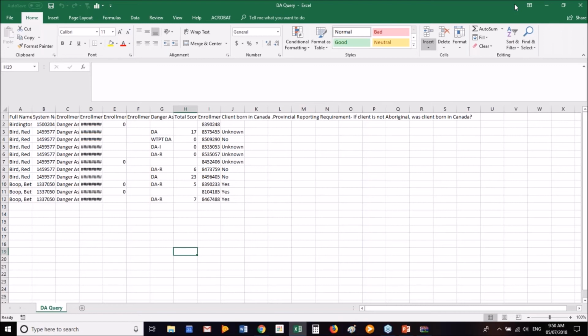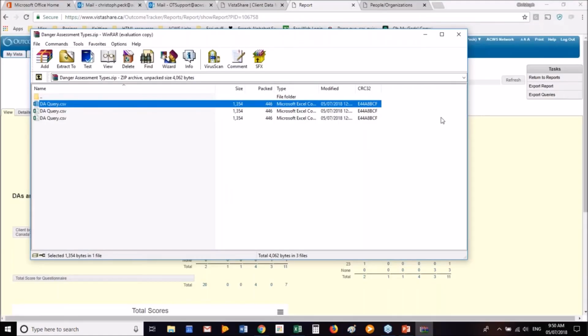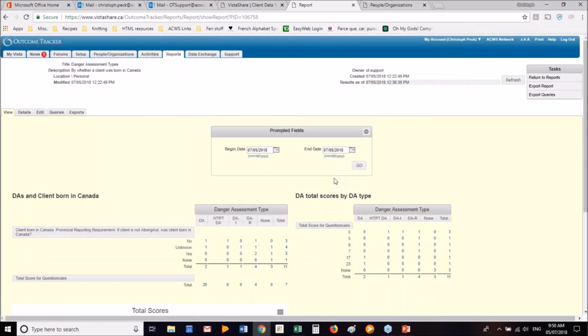If you want to create a chart in Outcome Tracker, it will update automatically as data is edited and updated in Outcome Tracker. But if you want to create one in Excel, you have more options, and it's, in my opinion, more intuitive, but it's not dynamic. So you can wind up presenting information that may be outdated if you choose to go that route. But that is an option for you if you have proficiency with Excel. It's fairly straightforward to export your information to Excel and create charts and graphs there. So something to keep in mind.